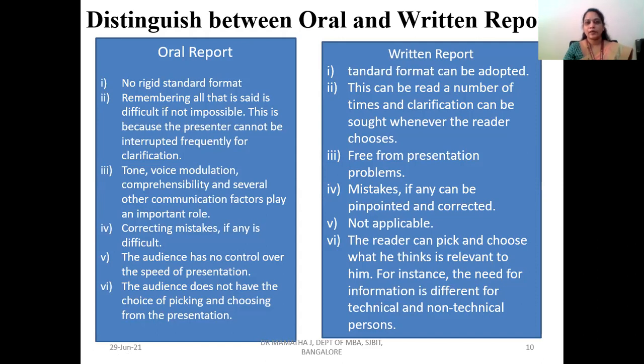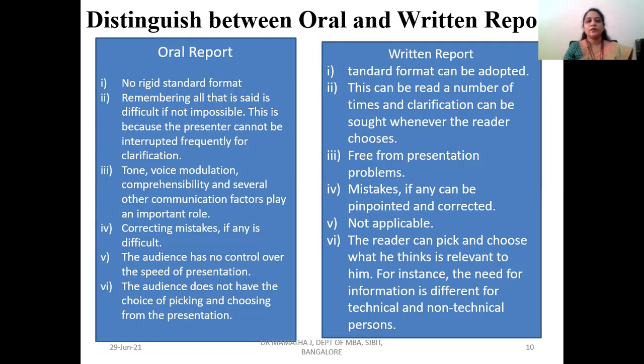Since the hard copy is available, whenever the reader has any doubt or clarification, he or she can go through it a number of times. And while presenting an oral report, the tone, the voice modulation, the comprehensibility, several other communication factors play a very important role, especially the body language also plays a very important role. Here in written, it is free from presentation problems, nothing to do with all these kinds of factors.